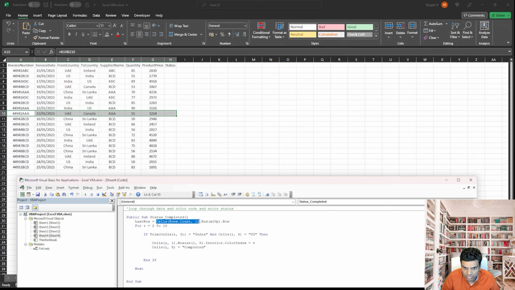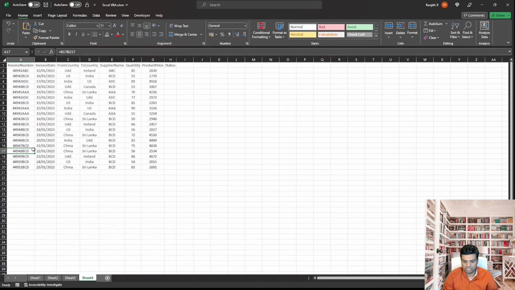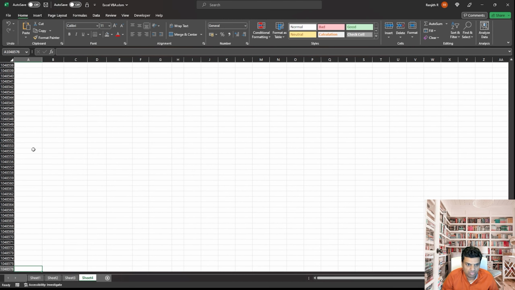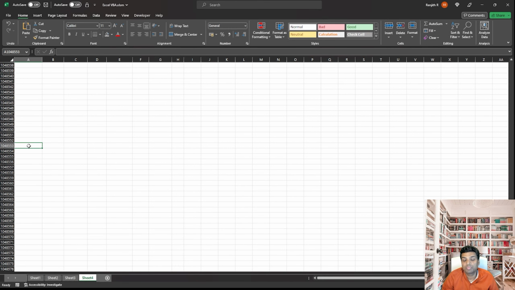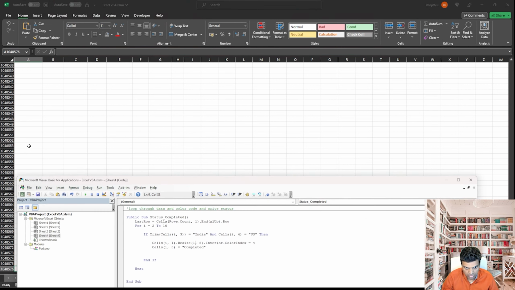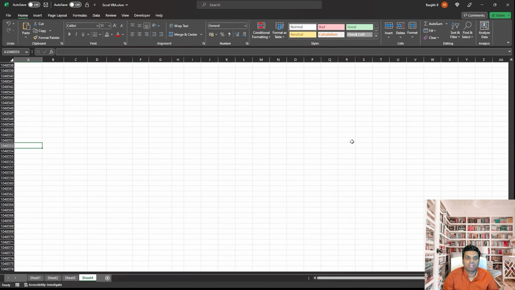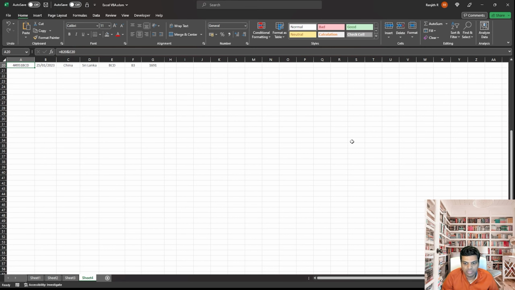check the total number of rows, which is like how much we have, 1 million records, right? And then from there it will go at the end. So I'm technically telling you what manually the code will do. It checks the total number of rows, and then from there, you remember how we do Control and Up with the help of the keyboard.